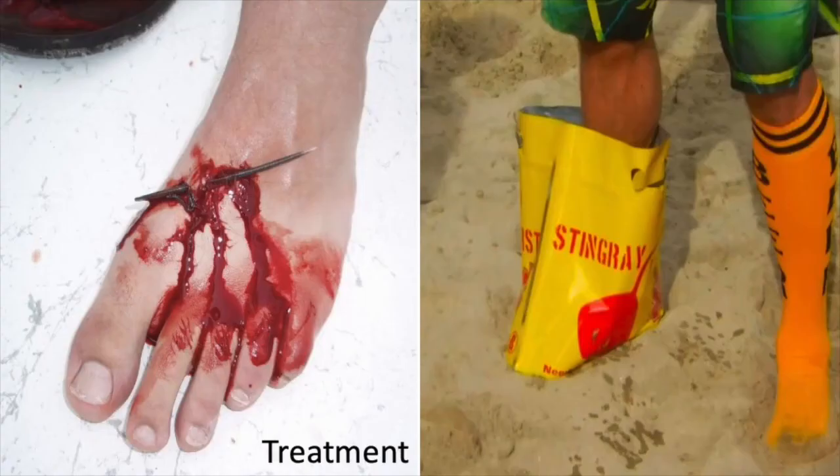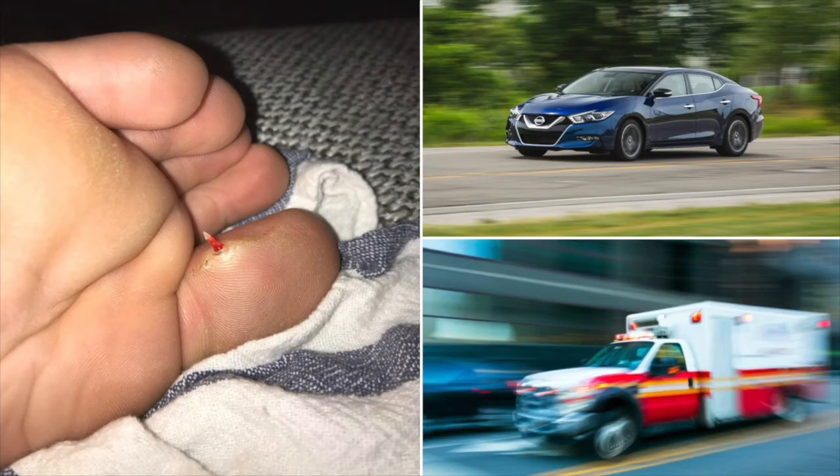Treatment is similar to stingray. Control any bleeding. If there's a spine stuck in there that you don't feel comfortable removing, stabilize it. Put them in warm water — hot water to tolerance — for 30 to 60 minutes, and that should help the pain go away. If you have a barb stuck in a joint, an odd area you can't get to, nerve-vascular compromise, or any question at all, send these patients to the hospital. If they're showing signs of an allergic reaction, a lot of pain, large wound, or penetration into a joint, have a low threshold to send them. Most fishermen who get hit by these things just pull it out in the boat, pour a beer on it, and go on with their day.